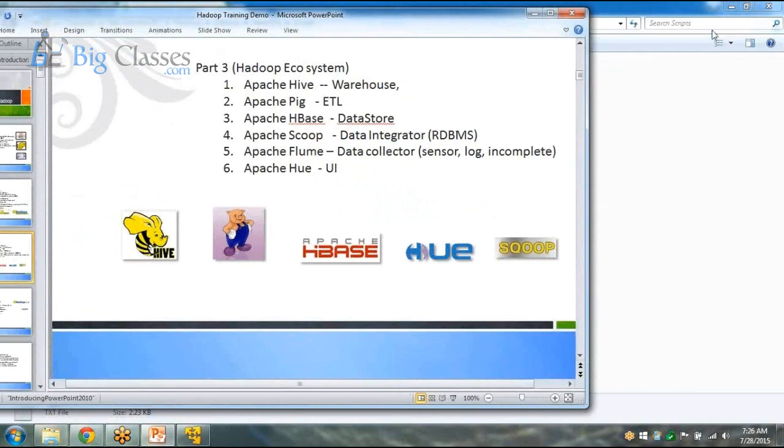Yeah. So for you, let's say you have a purely mainframe background. But did you ever work on writing SQL queries? Yes, yeah. So Hive is the one that gives you a SQL flavor. You can write select star from something, you can join two tables, insert data into it.